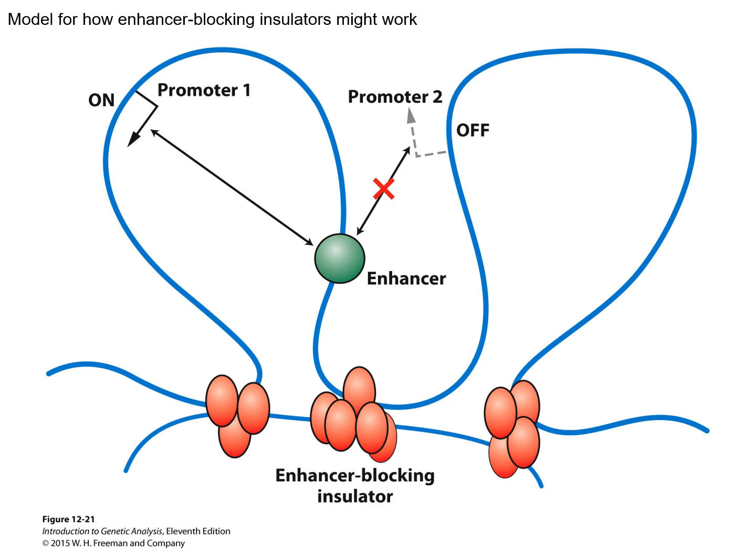So how does this work? The current model of how these enhancer blocking insulators work is that they cause the formation of DNA loops. The enhancer binds within a loop, and it's only able to enhance transcription on genes found within the same loop as it. It doesn't have the trans-acting ability to enhance a gene that is found in a different loop. So we can see that when these enhancer blocking insulators form, they bind to multiple enhancer blocking sites on different parts of the DNA and confine enhancement only to localized regions as opposed to long stretches of DNA, which enhancers are naturally capable of doing.